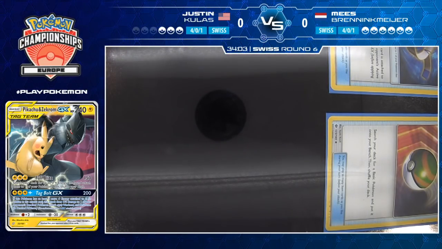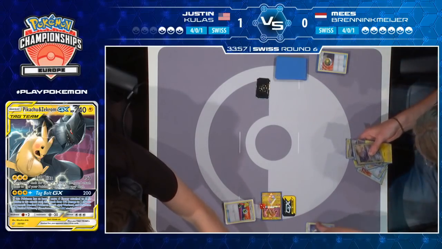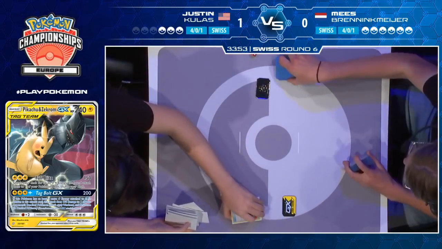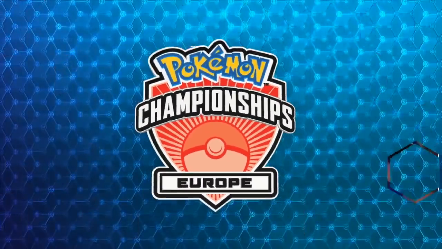Yeah, well played by Justin. He recognized turn 1. He could knock out the Jirachi with his Zapdos, and Mees kind of crumbled from there. His hand off of Let Loose was very, very bad, and just was not able to recover. He had 1 opportunity in this game with the Sledgehammer, but he missed the Rainbow Energy. And, time to move on to game 2.